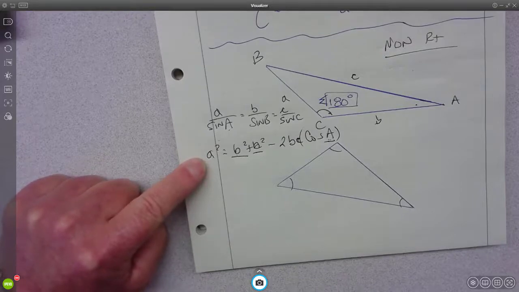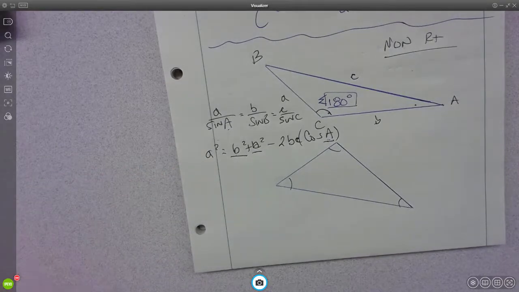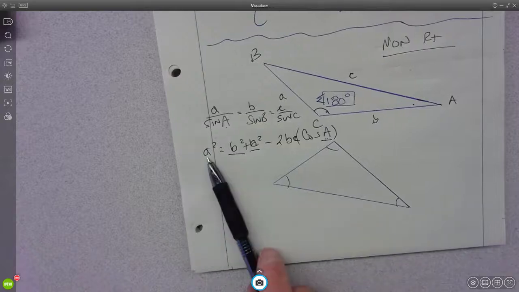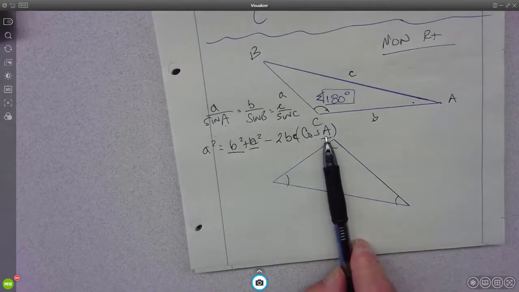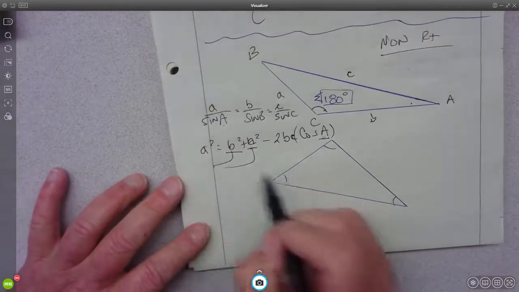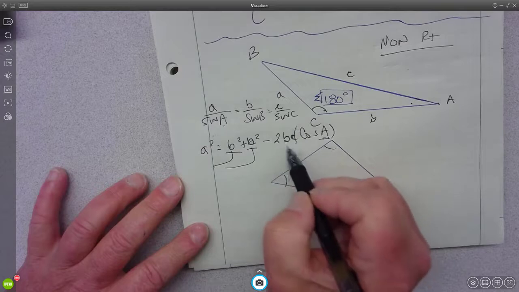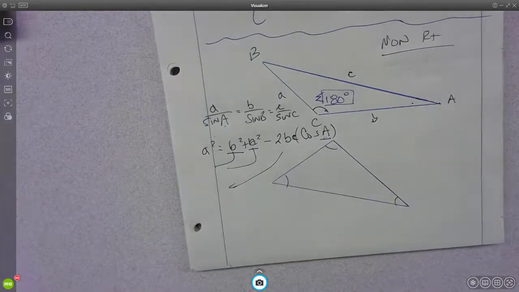Usually they're not going to give us the cosine of A. It's pretty rare. Usually you're solving for a, and sometimes you're solving for the angle, which is a little more algebra to move. But it's just addition. This just moves over, this just moves over, this then divides through, and you're left with that, and then you've got to take the arc cosine of it. So, yeah, it can get a little complicated.